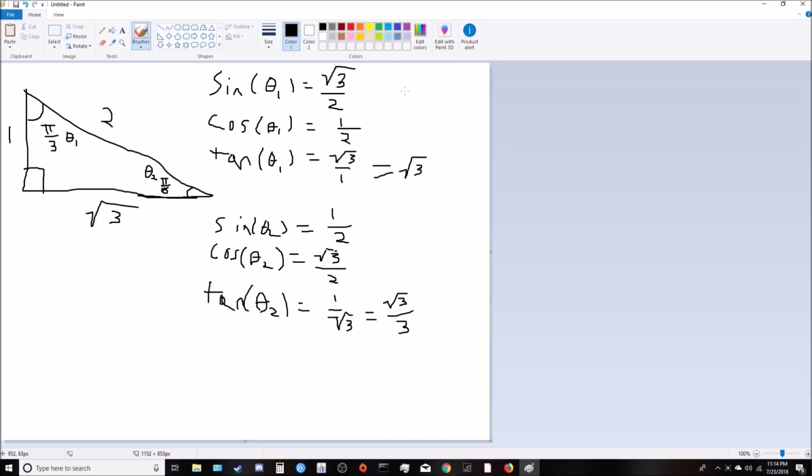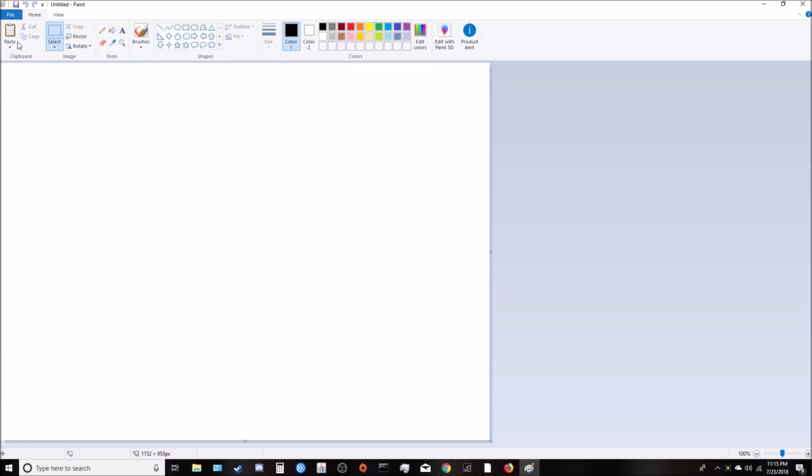But now I wanted to do a couple of challenge problems to really solidify that conceptual understanding of the trigonometric functions. And so I just found this on a website. I'll link to it in the description. There are a lot more problems where you can get some extra practice if you want to do that. But for now, we're just going to do these two because I saw these and I liked them as sort of conceptual problems. So let's start with this first one.